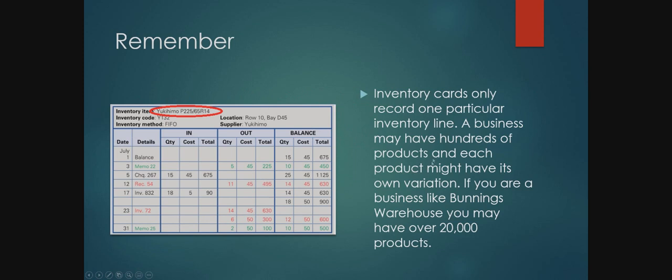So here you go. Here's an inventory card. Just remember, each inventory card records one particular stock item. So you might find you have a few different inventory cards that account for the movements of that particular stock item. For example, at Bunnings Warehouse, I went past it today and they said they have over 20,000 products online. Now, in store they might have over 30 or 40,000 products. Oh, not online, in the physical store. So imagine having that many inventory cards for each individual item. It's quite painstaking and long.